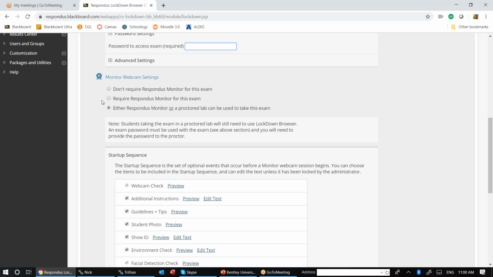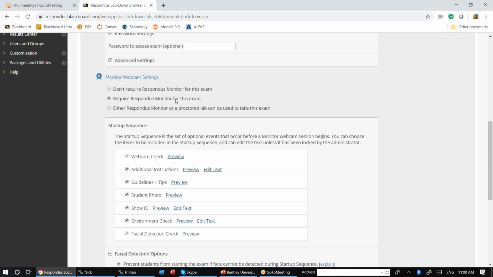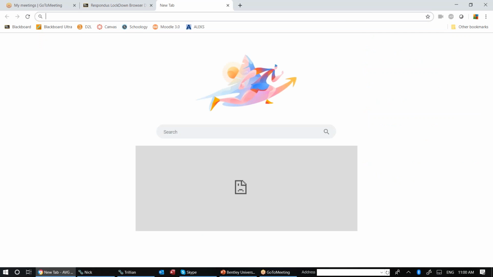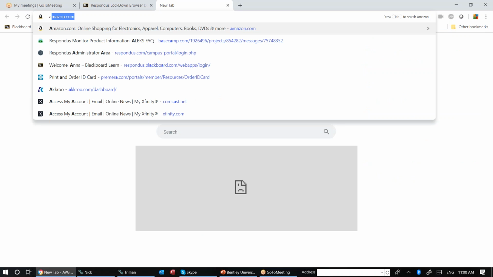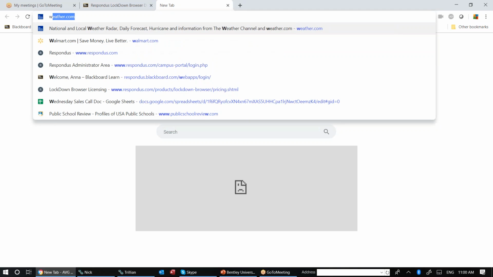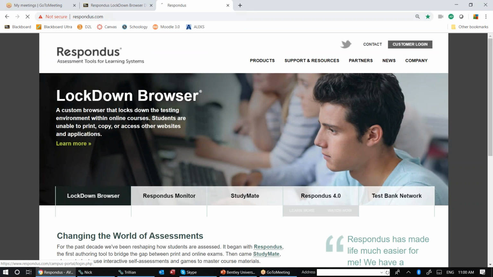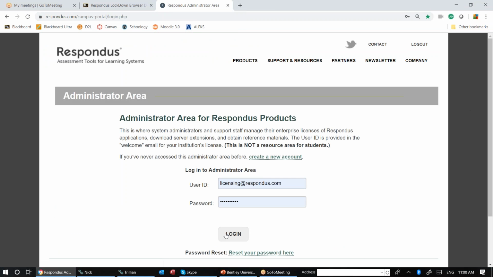Okay. So in this scenario, regardless of the option that you select, for me, we're going to use Monitor across the board. You notice that there was that program dialog box. Now, that program dialog box is customizable by the folks at your institution that have admin and support level access to Respondus. So we're going to go into my instance of Respondus, because this might be something that you want to change.